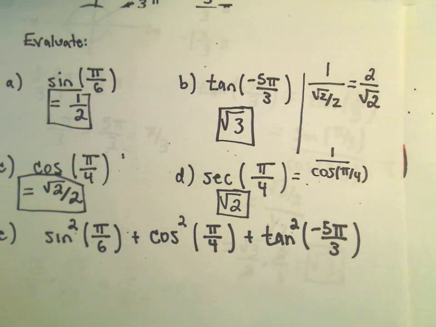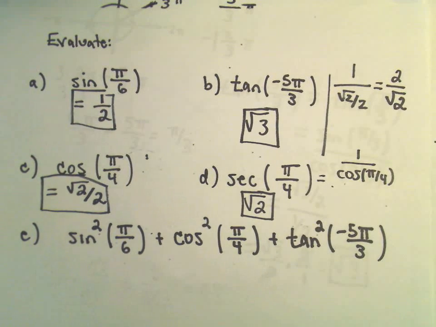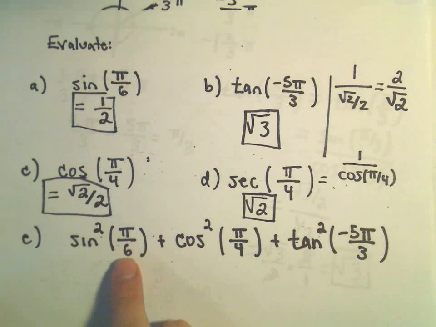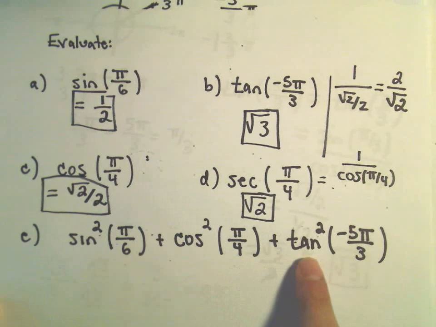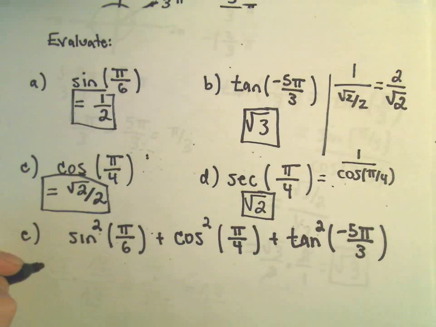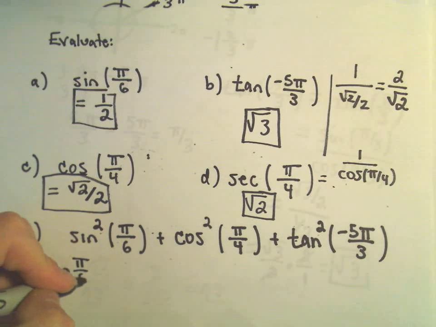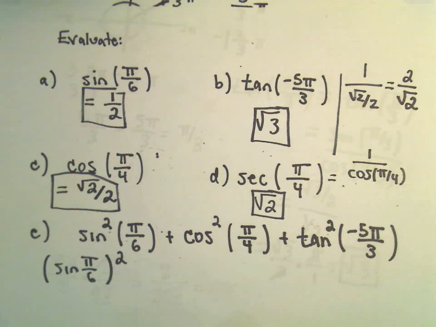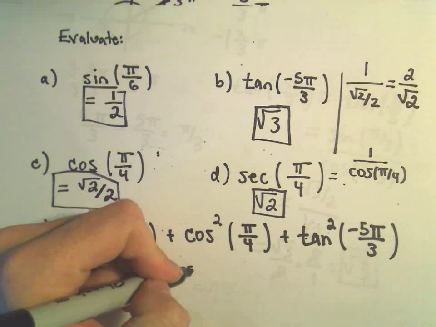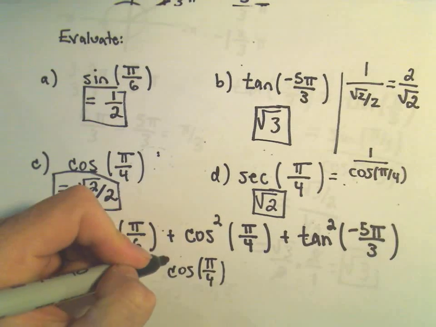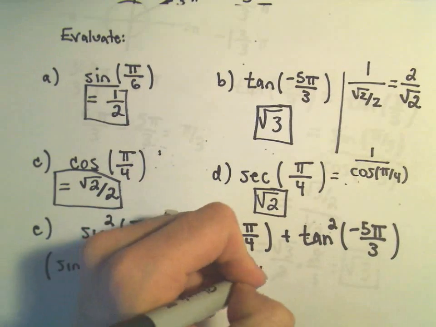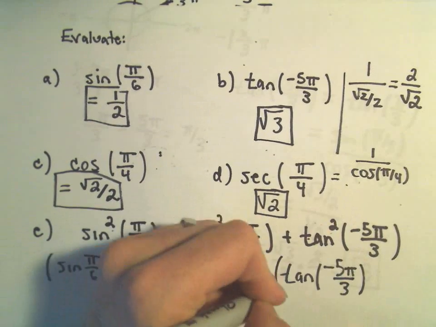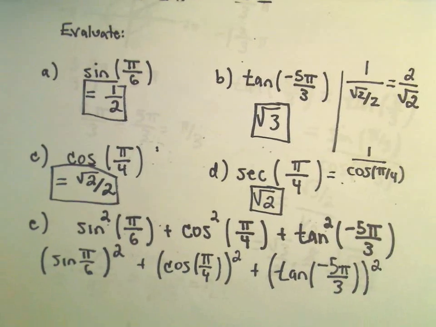Okay, so let's go ahead and finish off this last part. We now figured out A, B, C, and D, all of these. Our last problem, we're going to find sine squared of pi over 6 plus cosine squared of pi over 4 plus tangent squared of negative 5 pi over 3. So remember this notation, when we put the square in the middle, that means the same thing as all of that in parentheses with the square outside. I usually, even now, tend to rewrite these just because I like to see it. I used to always be confused by this notation for some reason. So I like to see the squares on the outside, and somehow it's less confusing to me.